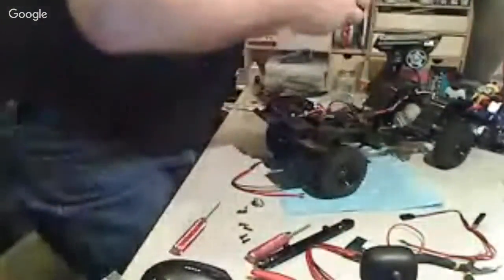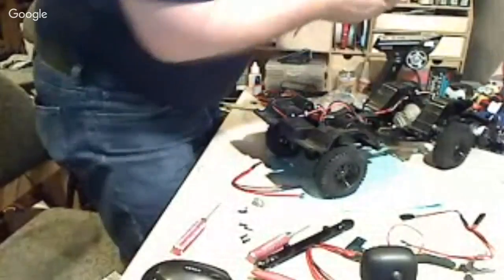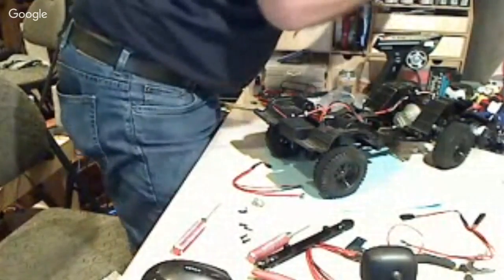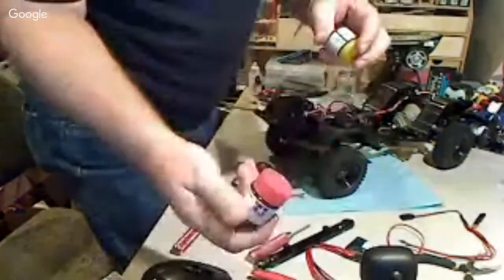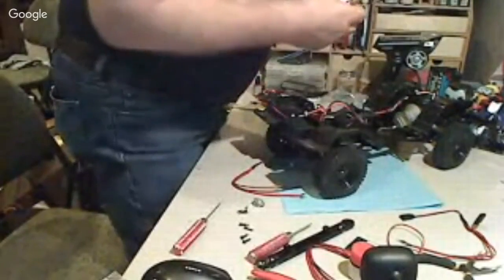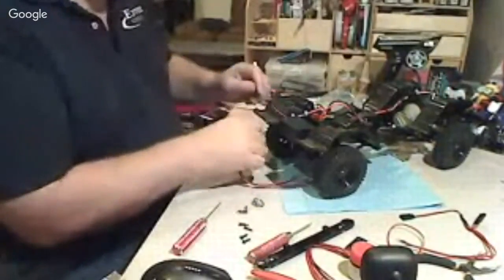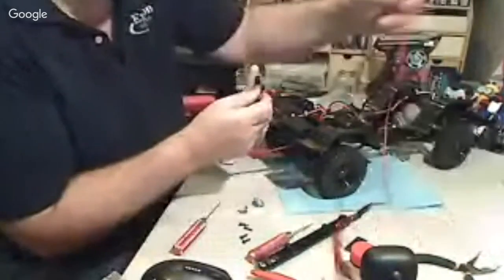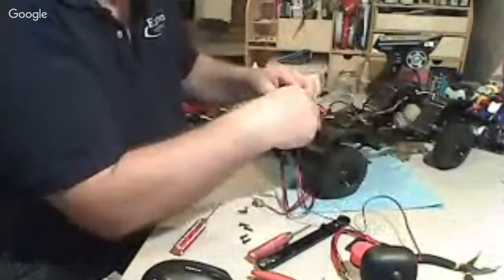So, where is my paint? There's my red one. So I have clear red paint, that's for the lights, and clear yellow. Just debating if I put orange instead of yellow. Were these very yellow or very orange? Let me turn it back on and find out.